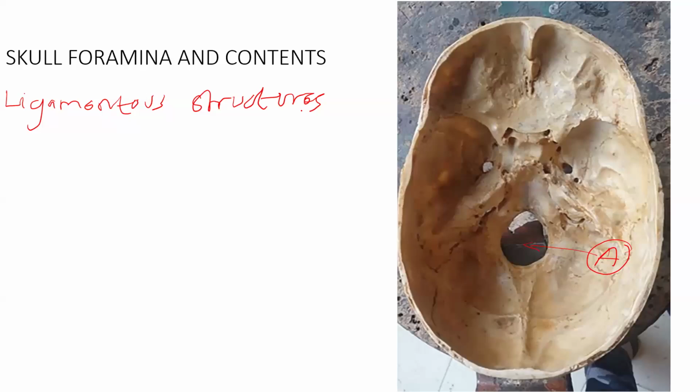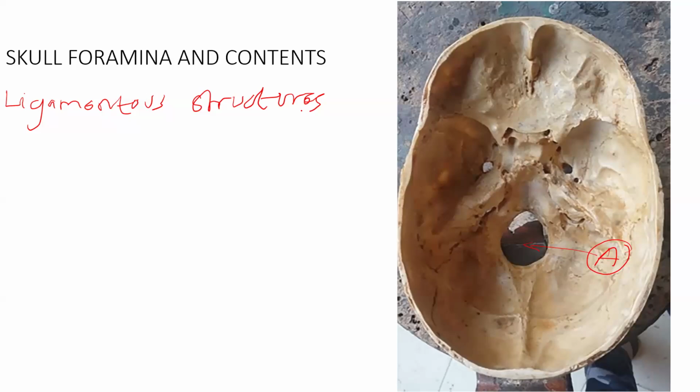That is the superior longitudinal band of, is it cruciate? No, not cruciate. It's cruciform, not cruciate. Cruciate is for the knees. It's cruciform, okay? And also the alar ligament. I see you are okay. Very good. Those are the ligamentous structures. Most of you, when asked to name the structures that pass through foramen magnum, say spinal cord, vertebral artery, spinal accessory nerve, and then you are done.